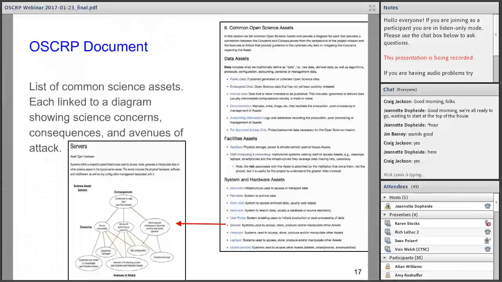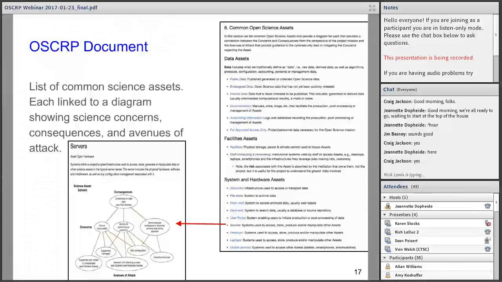Again, we also included facility assets, and I think facility assets might be commonly overlooked both by cybersecurity professionals and by scientists, but they are certainly extremely important parts of many scientific missions. Likewise, there are a huge number of system and hardware assets. On the surface, it might seem that we simply have a web portal in the front end, a database in the back end, and an operating system. The reality is that there are numerous kinds of system hardware and software assets, each having their own distinctive cybersecurity risks and potential mitigations for securing those assets. And so we felt it quite important to identify all of those separately.